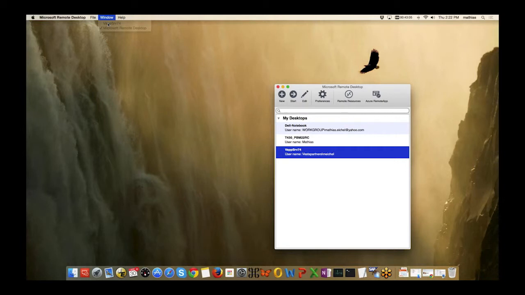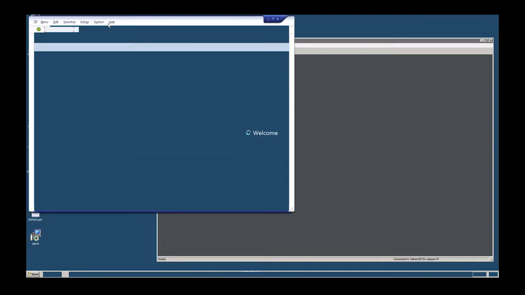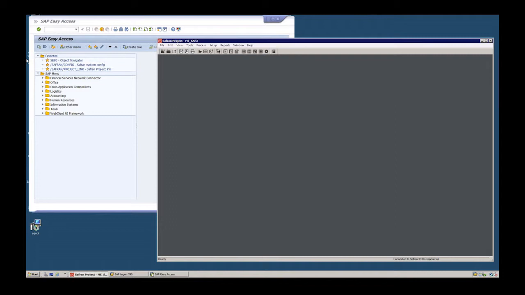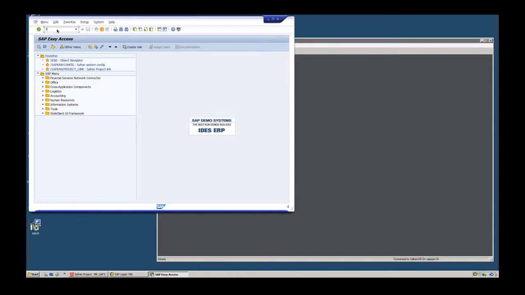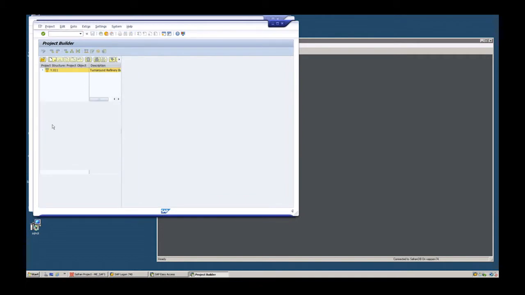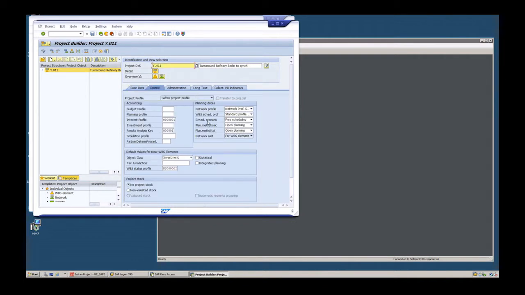So I have to log on here to our demo environment. What I have here is SAP on one side and Safran on the other side. Let's quickly switch to the project system. And here I have the project which I've shown you in the slides. It's an empty project definition, basically created as an outcome of an approval workflow, and it has some preliminary settings.